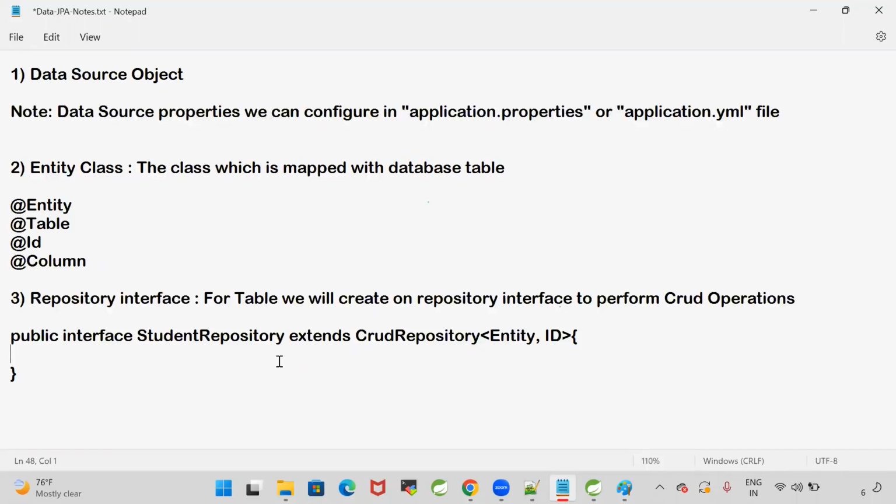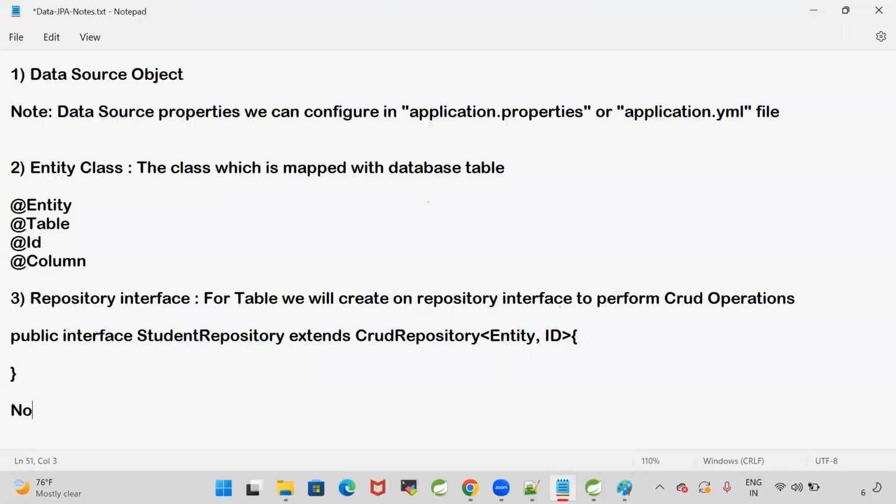So you no need to write any logic to perform operations in the database table. Suppose if you want to insert the record, or update the record, or delete the record, you no need to write the methods, because CRUD repository is already providing the methods for you. You just need to extend the properties from their repository. That's it. Now, by using this repository implementation class object, we can perform the CRUD operations in the table.